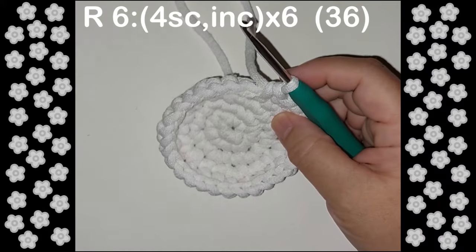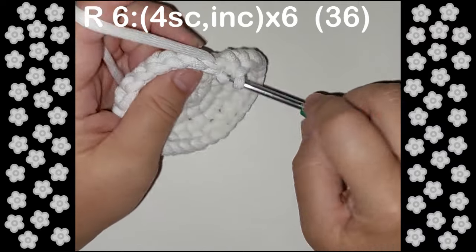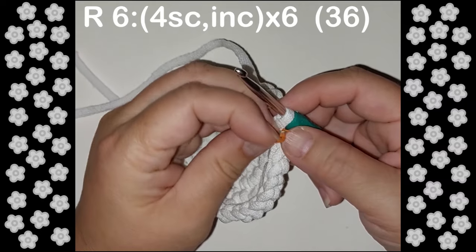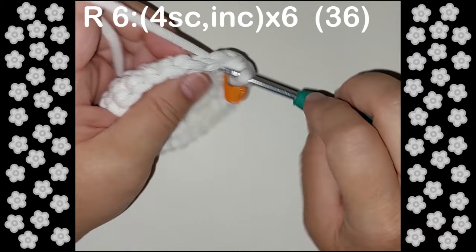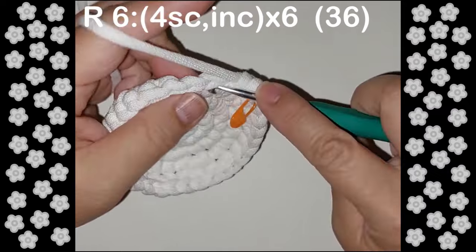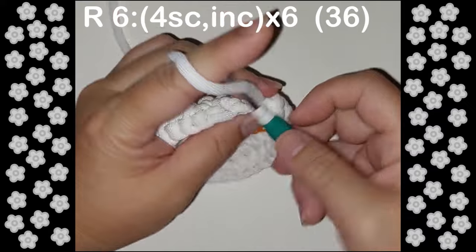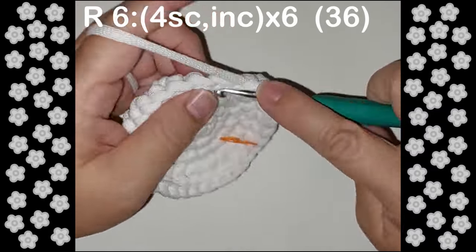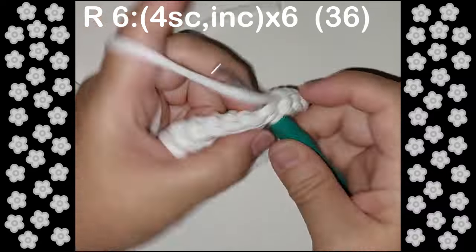For row 6, we're going to be doing a sequence of 4 single crochets and an increase, and we're going to do it 6 times. To start with our first single crochet, and of course we're going to mark it. It's important to mark it because at this point, if you mess up, you want to know where to start again. So there's 2, 3, and 4 single crochets, and then an increase. Then we're going to go back to doing the 4 single crochets and an increase, and we're going to continue until we get up to 36 crochets.